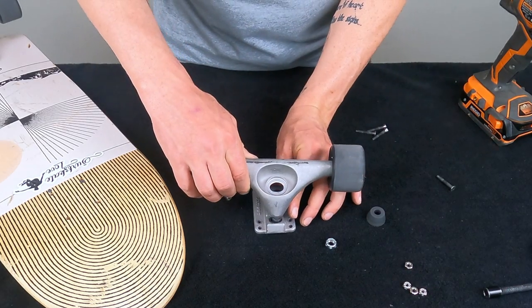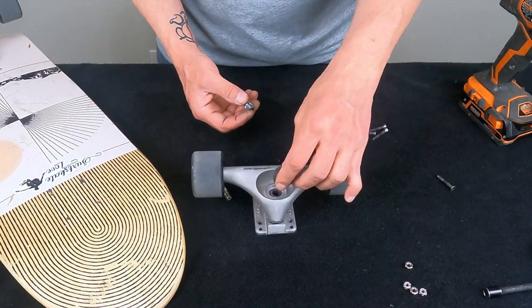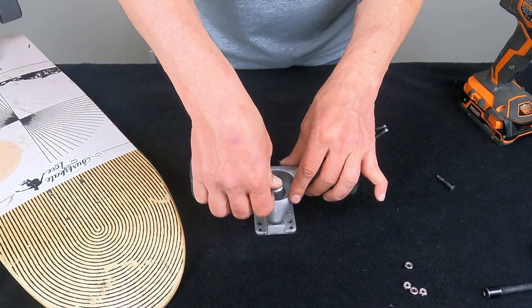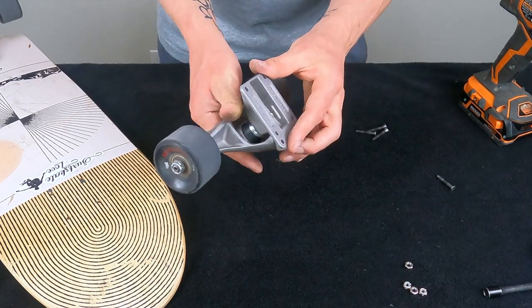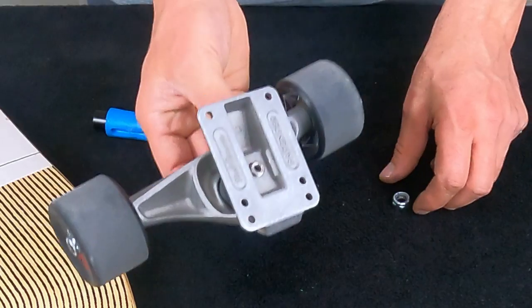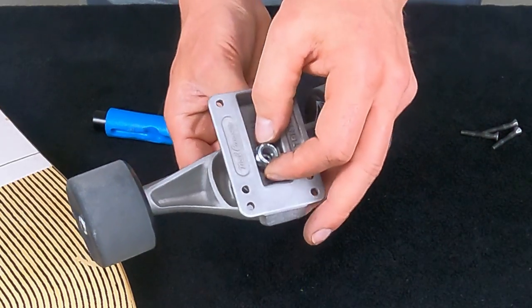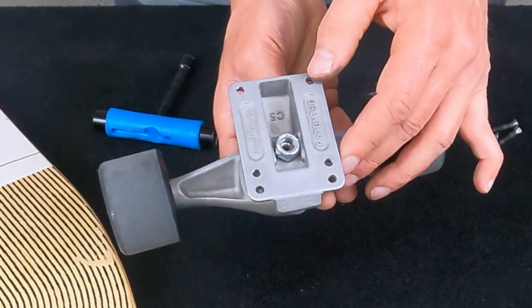followed by the truck hanger, followed by the roadside bushing, which is the shorter bushing. Now this will go through here. Go all the way through, then we'll turn this upside down, and here you're going to see that we have the threads protruding for the nut right here. And this is where we're going to put our nut, and you're going to see that as I tighten this down, the nut will cinch down into those channels and be held in place by those channels just like so.